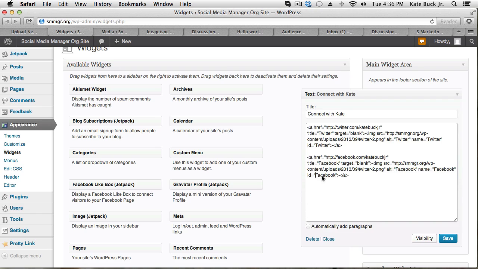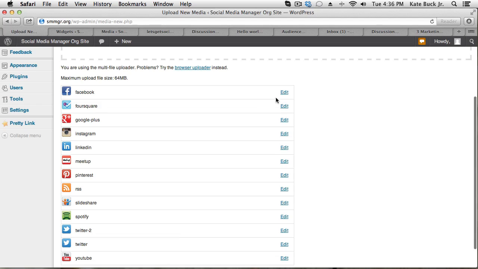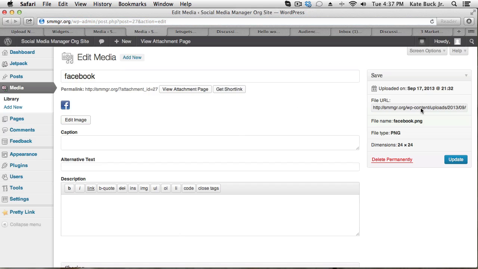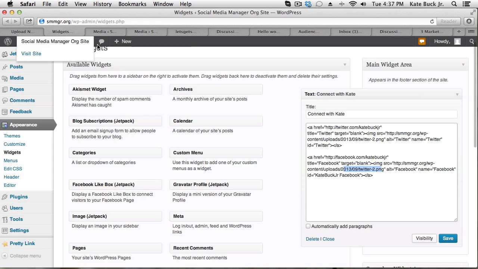You could even, for search engine purposes, put Kate Buck Jr. Facebook, okay? You could copy and paste that everywhere. Now this is going to show the Twitter picture because that image source is pointing to our Twitter image. So this time we're going to edit our Facebook image and we're going to grab this short URL. I'm just going to click Control A and Control C.